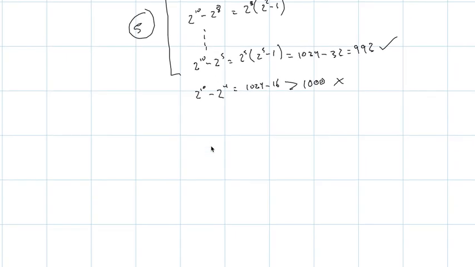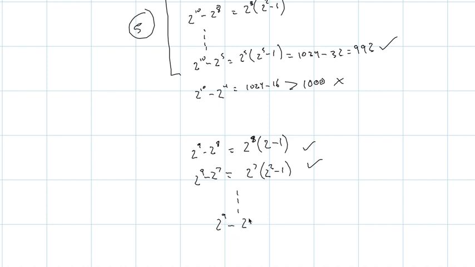We can do this same process with 2 to the 9th. 2 to the 9th minus 2 to the 8th, and we'll see that this is distinct because this is 2 to the 8th times 2 minus 1, and same with 2 to the 9th minus 2 to the 7th, that's distinct, that's 2 to the 7th times 2 squared minus 1. And this works all the way down to 2 to the 9th minus 2 to the 0, just 512 minus 1. That's less than 1,000. And so there are 9 options with 2 to the 9th in it.